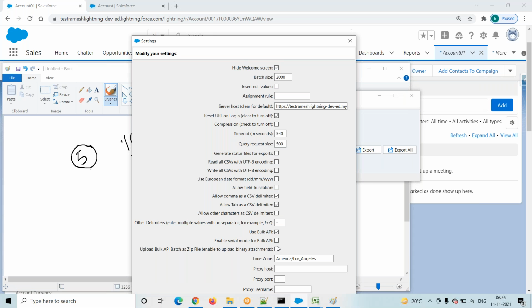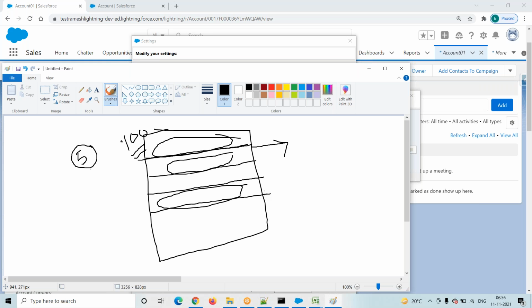So bulk API means, suppose we check this bulk API, hard delete is enabled. But one more facility is there: the sequence is not guaranteed. First it will take these 5 records, and while executing, immediately it will take these 5 records also and start the process. Then immediately it will take these 5 records and start the process. That is nothing but bulk API, so it is executing asynchronously.